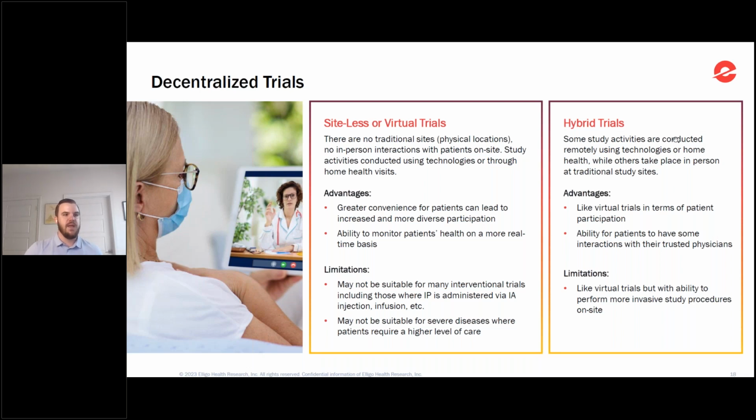But hopefully this has been a good high-level overview of what Dawn covered for the clinical research landscape currently. So the therapeutic area, as well as indication trends that we're seeing both in industry as well as here at Elligo, some of the implications, and then having covered, again, the common trial model types that are now being conducted in industry-sponsored studies.